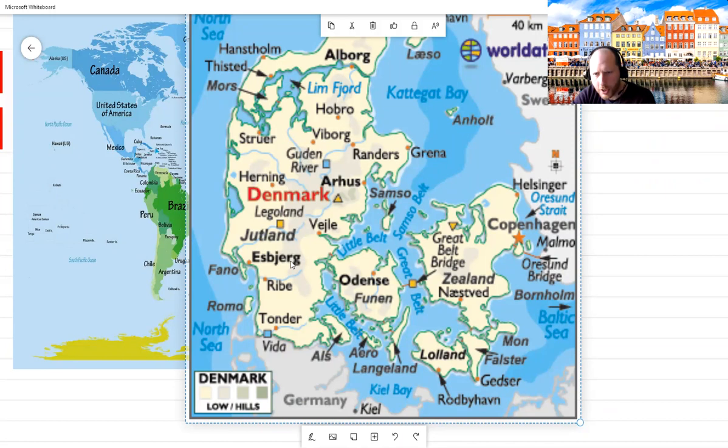There was a great battle there in World War One between the British and the Germans. If you've ever heard of the Battle of Jutland, maybe you have. Of course, then we've got Zealand, that's this island here. And then we've got Lolland, which is quite a cool name for something. Funen, I'm not sure if I'm pronouncing these right. When was that, Rukia? The Battle of Jutland was like 1916, maybe. Yeah, possibly 1915.